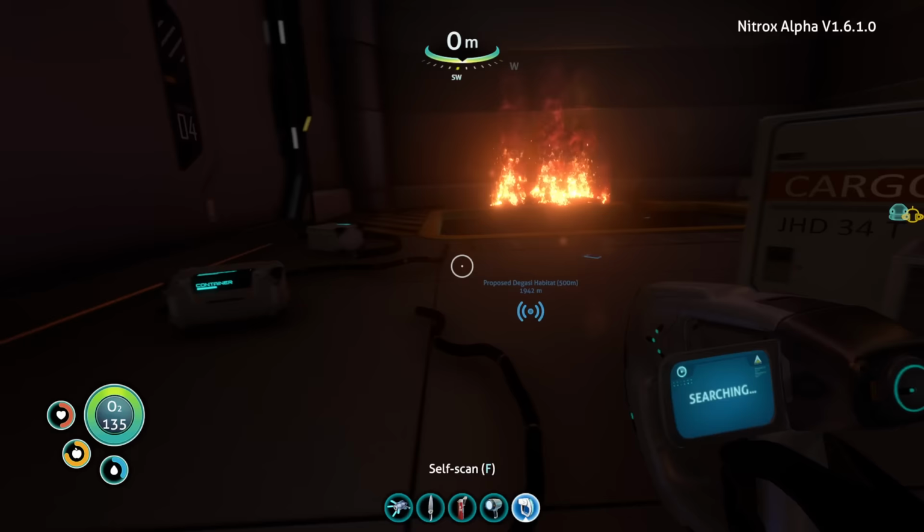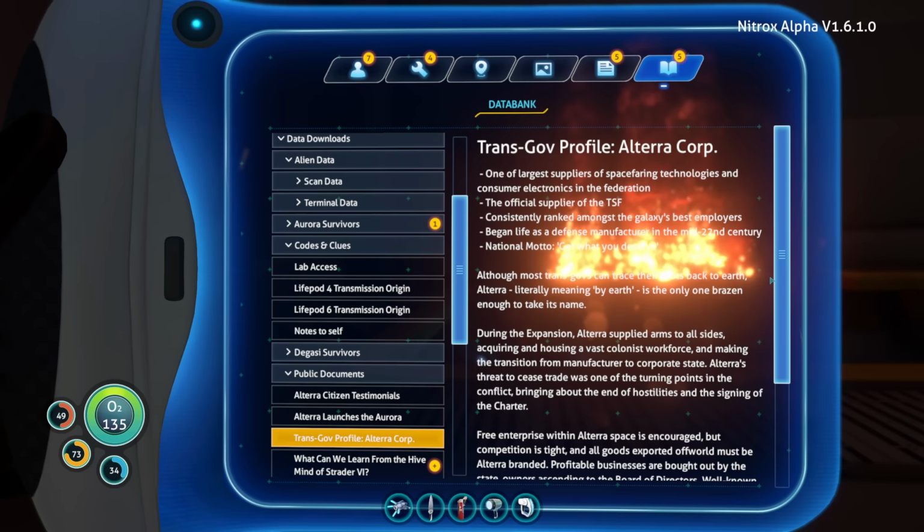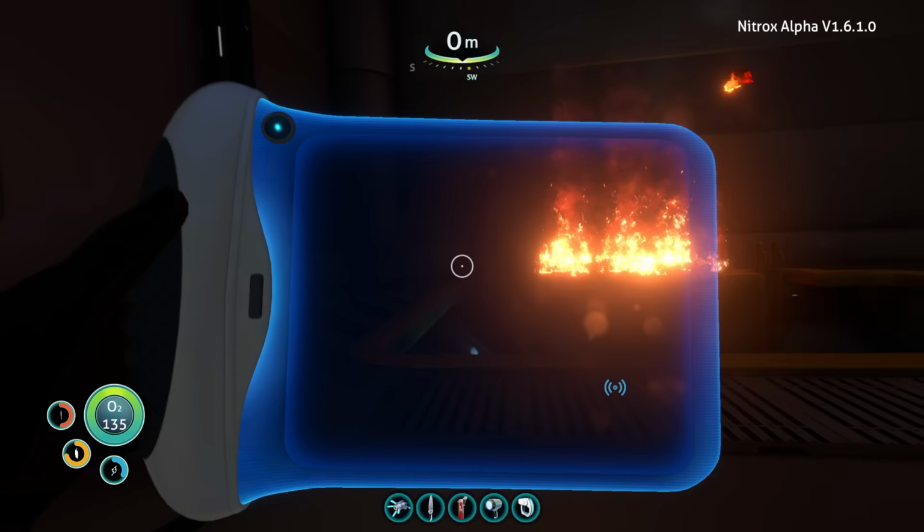Transgo profile. Integrating new PDA data. One of the largest suppliers of spacefaring technologies and consumer electronics in the Federation, the official supplier of the TSF, consistently ranked among the galaxy's best employers, began life as a defense manufacturer in the mid-22nd century. National motto: get what you deserve. That's me to you.